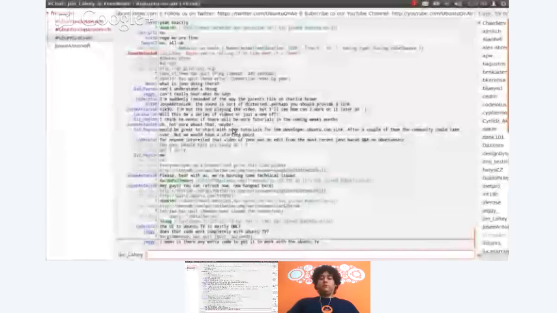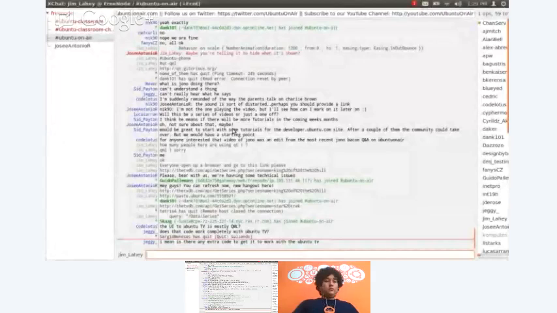Is there any extra code to get it to work in Ubuntu TV? So Jaggy asks, he was wondering if it takes any extra code to get it to work in Ubuntu TV. Yeah, it does. It takes extra code. It takes some JavaScript optioning. And yeah, absolutely it does. Like I said before, this is not Ubuntu TV, so it is that.